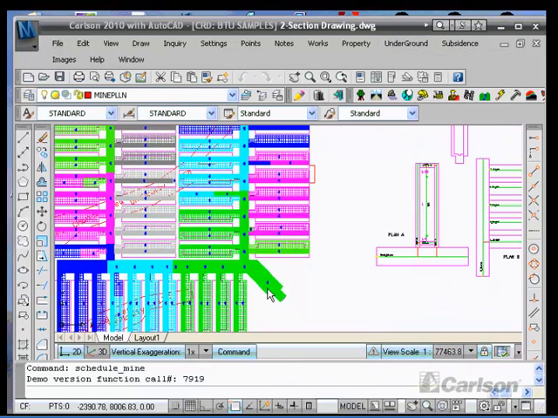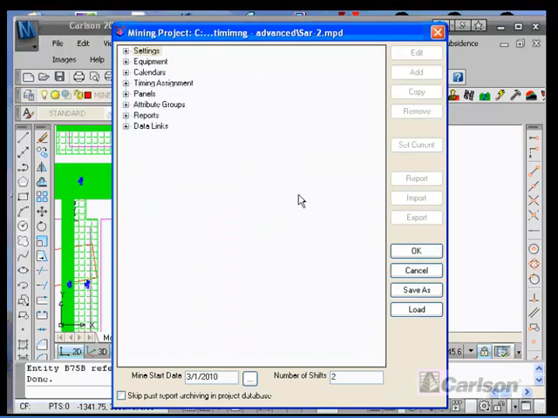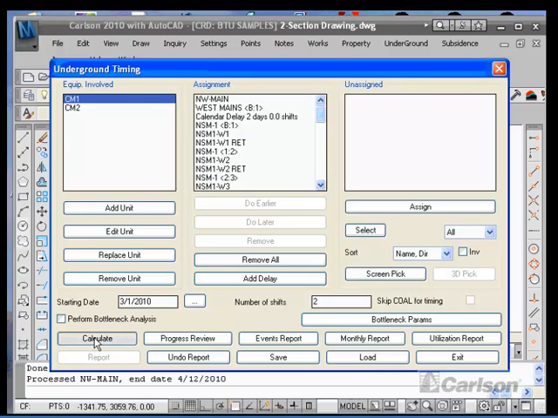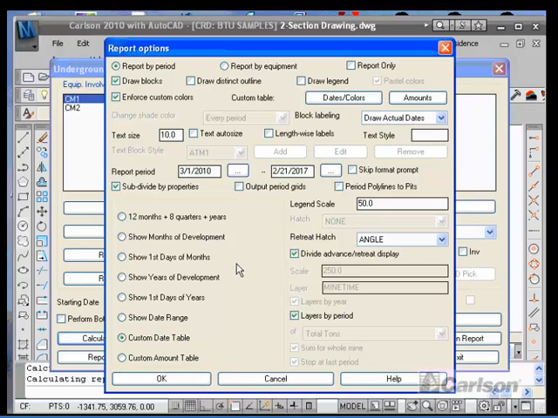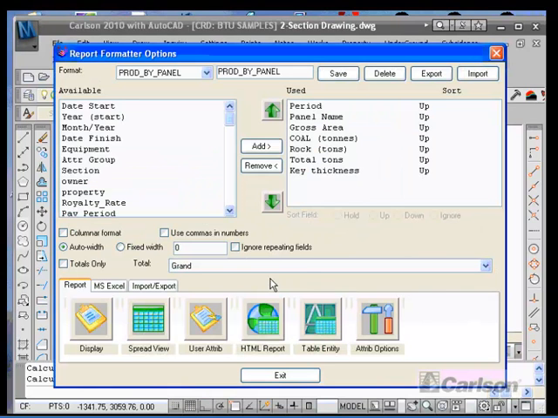If I go underground, timing, and then pick on one of the green backbone lines, right, and hit OK. And if I run the timing calculated again, the detailed report, okay, it will overwrite what it had before, but everything's going to be in the same place. This is a beta version of 2010. It's just come out and hasn't been totally debugged yet, so the clear timing report might still have a little hiccup in it.